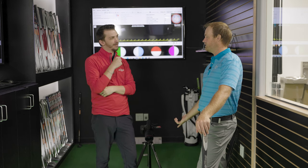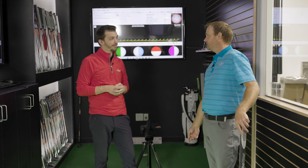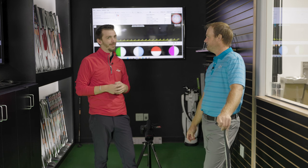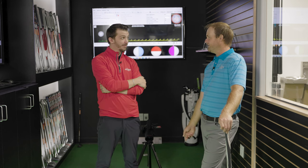I came through the first nine holes three over par, thinking I've got to get to even or one under to stand a chance. I go out on the par five — driver, wedge, make a 25-footer for eagle. Then I missed the green with the wedge, missed it again, hit it to 15 feet and make the putt. Then I'm making a 40-footer for another birdie. All of a sudden I'm making putts after not making putts, and then I make a 60-footer for eagle — just raining them in.